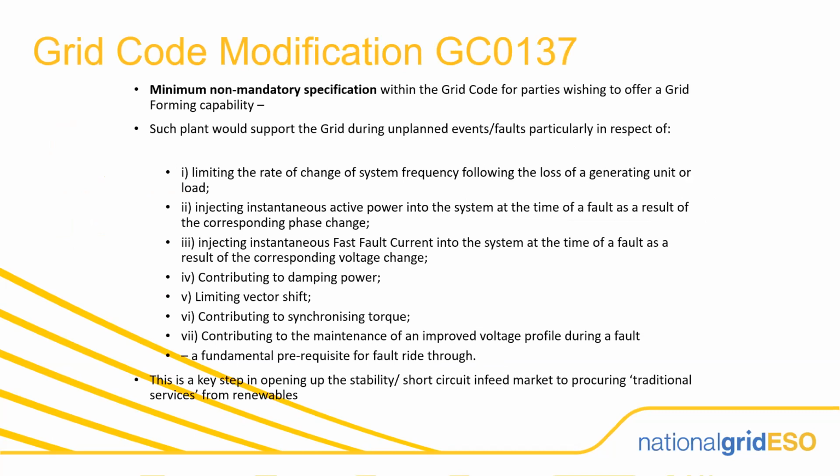The grid code mod then. Once we've done all this work over the last 3 or 4 years, working with the OEMs, having this very clear, defined requirement on the system, we've then been able to create this minimum viable product for what a grid-forming inverter must, as a minimum, do if you want to use it on our network. So this is really taking it away from the Pathfinders and just saying, hey, if you can define a grid-forming inverter that can connect to the grid system and meet all these minimum requirements, then there's a good chance that in future market auctions, or whatever way we want to buy these services in the future, you'll be able to participate.